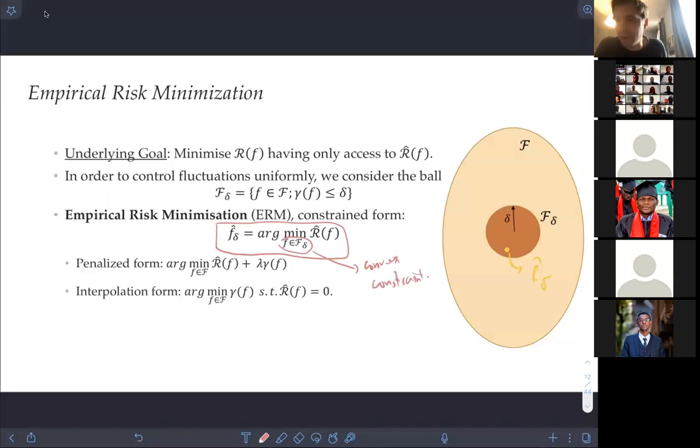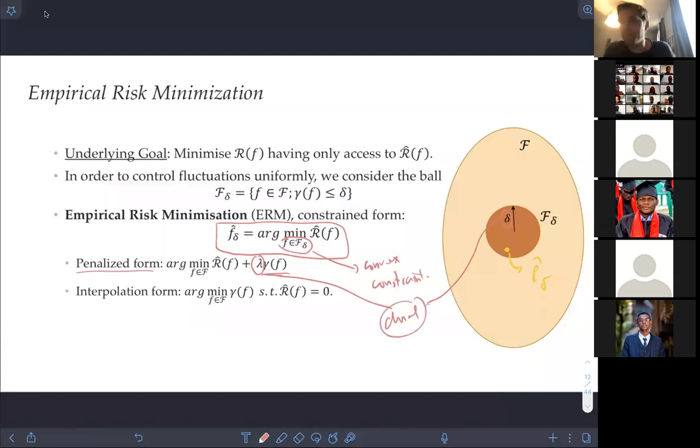It might not be super natural, super easy to use in practice. So that's why you might have seen in other texts, in other expositions, that instead of using the constraint form, we can also consider the penalized form, which is where you introduce a Lagrange multiplier, where the constraint now becomes part of the optimization objective. And so now we have a hyperparameter here, lambda, that controls indirectly the strength of the regularization. Think about this delta and this lambda as being dual variables.